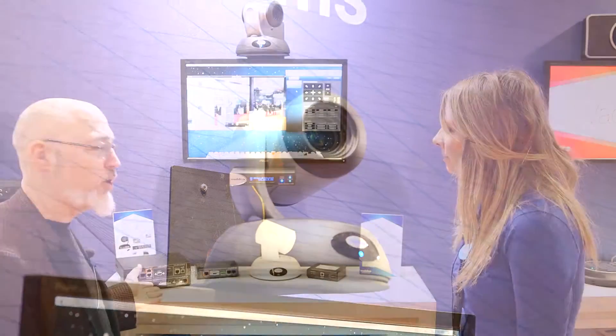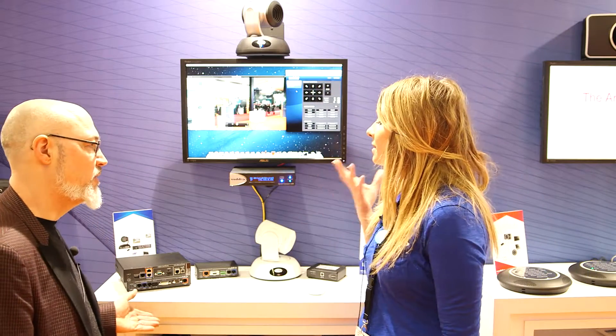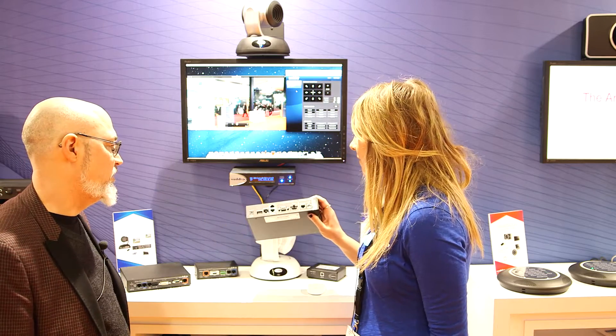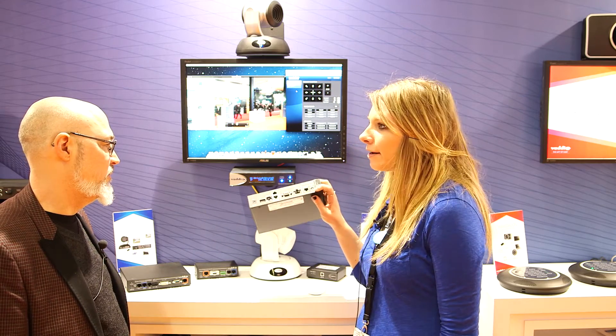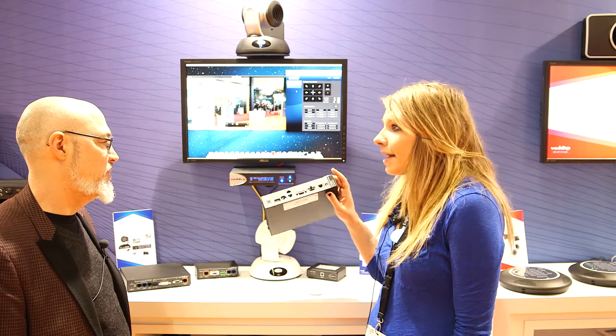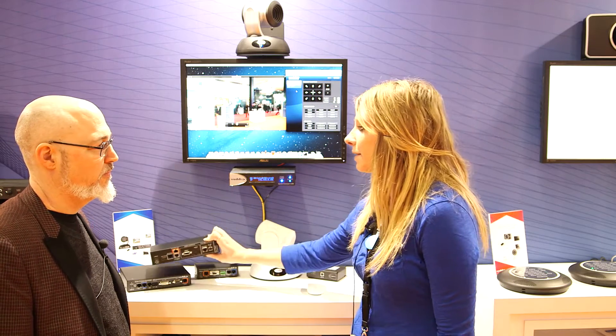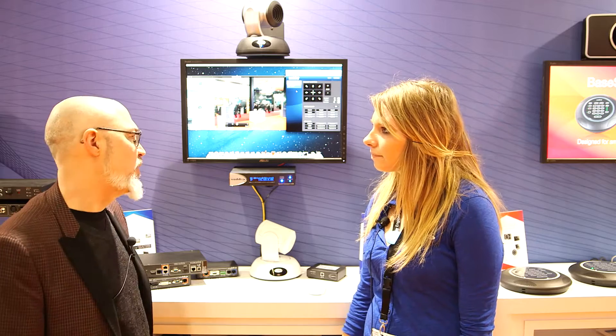So I bring it in, I can hook it up fairly quickly. It's a super easy connection. It's just the two Cat5s that we have here, but then we have our network port and our USB port. So it's literally one of those plug-and-play devices, which we've found is just super popular right now. We've done it for a few product reviews and people just love the simple connection overall. And for controlling it on your mobile or smart device?